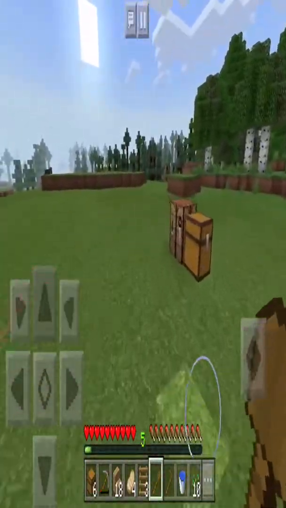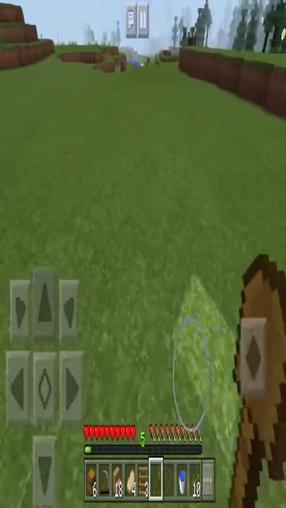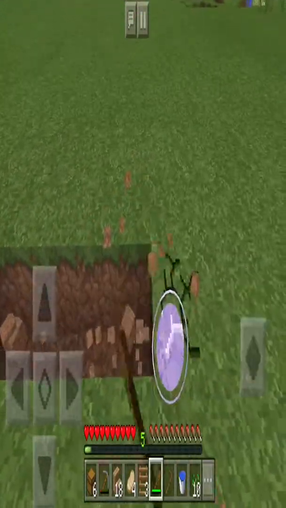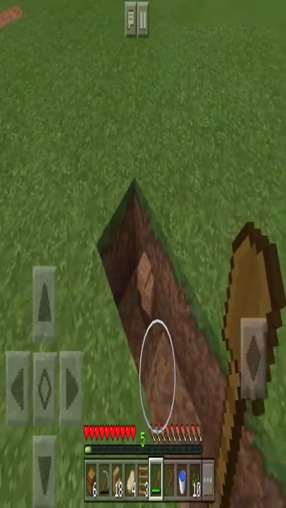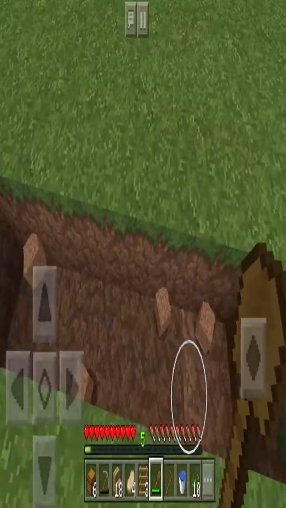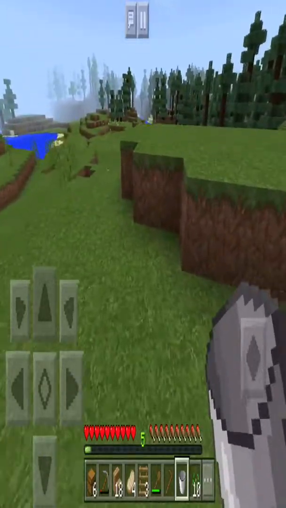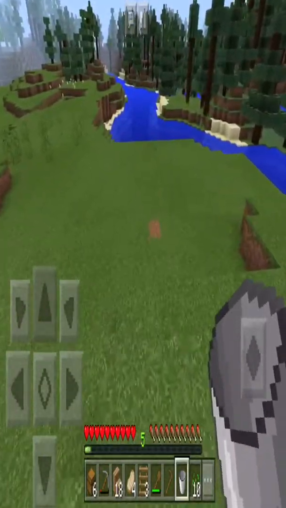So I tested it, and the house is literally just a few hundred blocks away from spawn. It's literally visible once you cross the river over there. So it's very, very close to spawn.